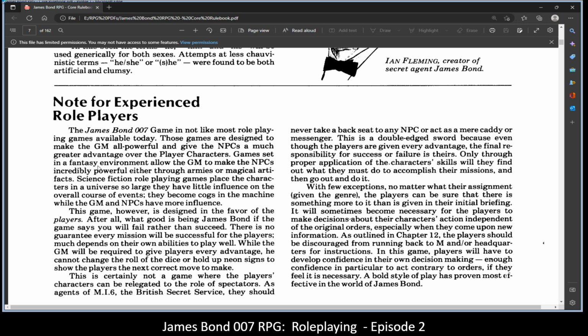This is certainly not a game where the player characters can be relegated to the role of spectators. As agents of MI6, the British Secret Service, they should never take a backseat to any NPC or act as a mere caddy or messenger. This is a double-edged sword because even though the players are given every advantage, the final responsibility for success or failure is theirs. Only through proper application of the character's skills will they find out what they must do to accomplish their missions and then go out to do it.